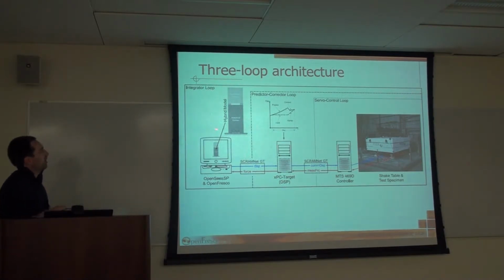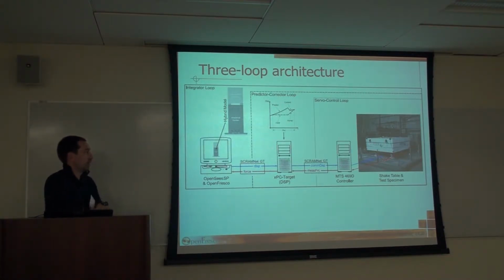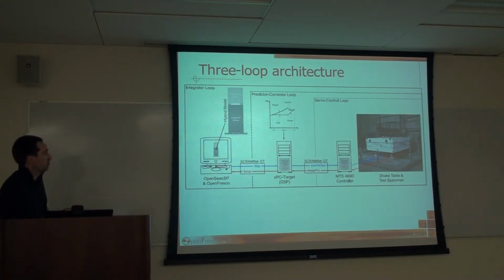So this is the 3-loop architecture that we've seen yesterday. So we're using this as well for the shake table test. This is basically doing a soft real-time shake table test. But really we're actually achieving hard real-time as long as we don't have any delays in our predictor corrector. So the same way as we do it for the slow test, we can do this for the real-time shake table test. We have the outer loop, which is our integration loop, which runs at 1 time scale. And then we have the very inner loop, the servo control loop, that runs at a much faster time scale.